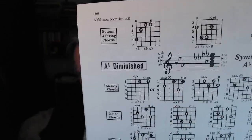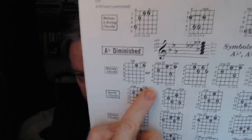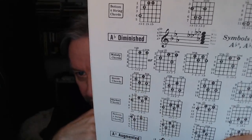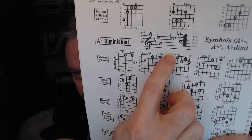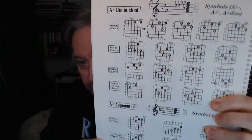And the thing I like about this book is underneath each chord diagram, all the letters of the chord are displayed, which is pretty nice. And of course, on the side of the diagram is the fret location for all the chords, which is really cool. So that's very handy. I always like to see the spelling of the chord. So if I know what kind of voicing the chord has and I know what the letters are on the fretboard, I can revoice the chord any way I want, which is kind of what they do here.